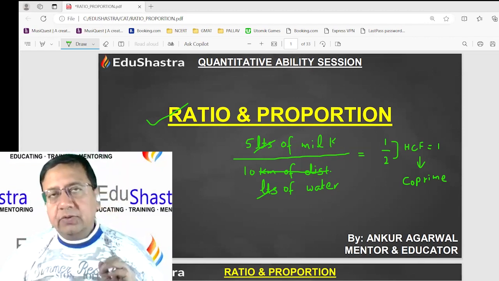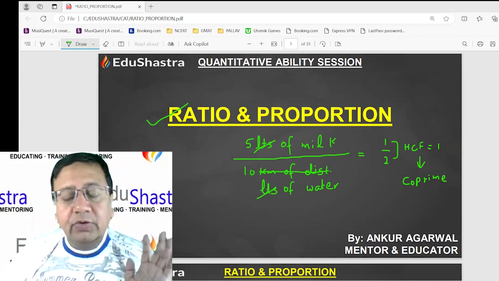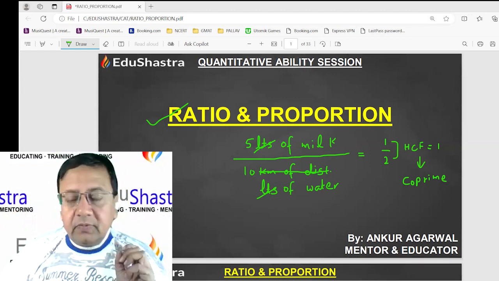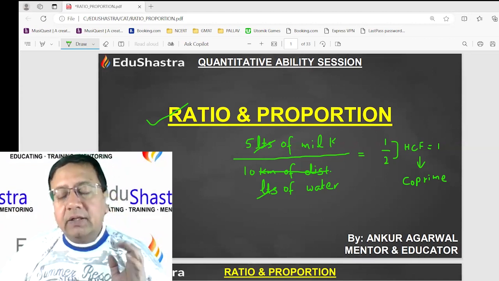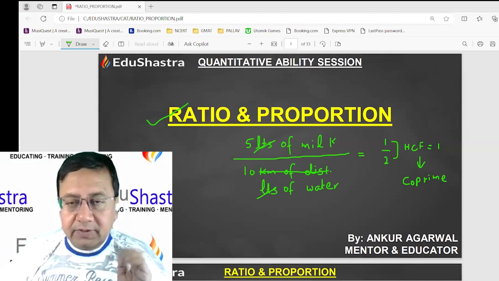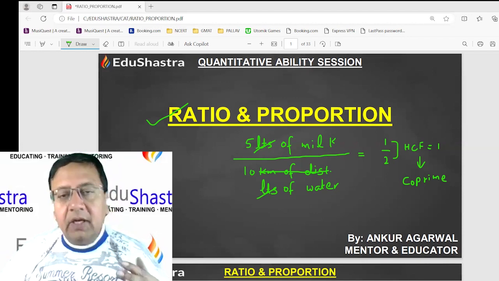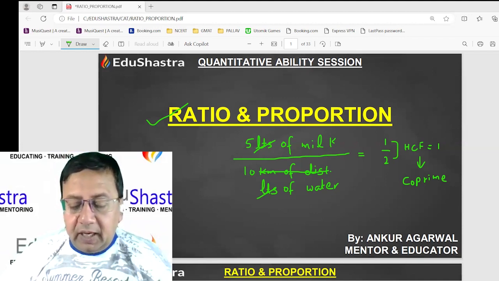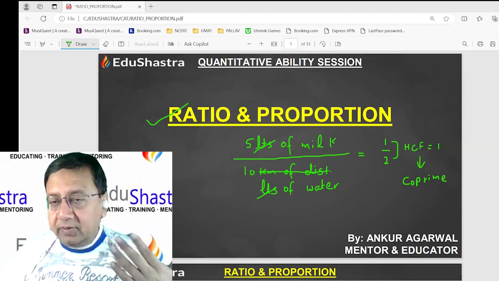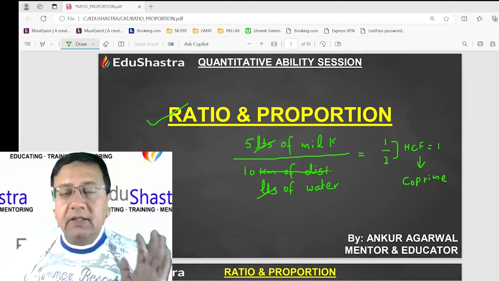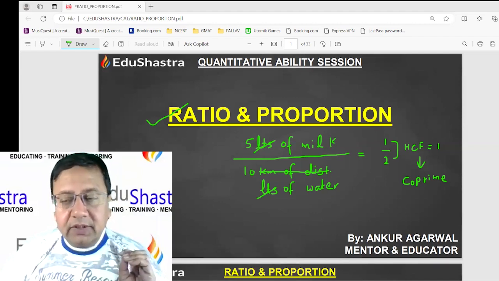So first point, a ratio is a comparison of any number of quantities, 2, 3, 4, 5, right? Any number of quantities, not only restricted to two variables or two quantities. Second point, a ratio is a comparison of numbers which are of similar units. Next point, ratios are represented in the simplest form of the numbers, right? And what is the simplest form? When the highest common factor, HCF, is 1, right? So this way we define the term ratio. Understanding the definition is very important, because when we solve problems based on ratio, if we do not have a clear understanding of this definition, sometimes we get stuck and give wrong answers, right? So this clarity should be there.